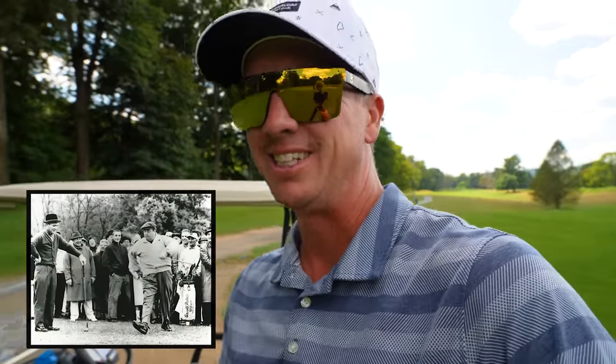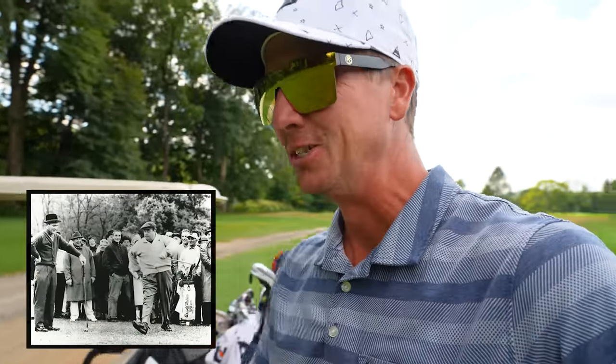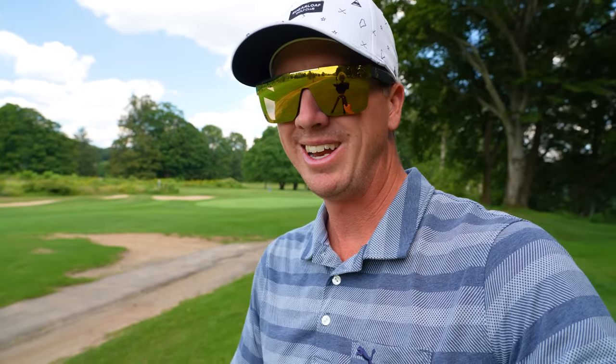Level par through one. Something I thought was pretty cool, I believe it was 1938 PGA Championship was played here. And also Arnold Palmer and Jackie Gleason filmed a movie here. So major movie productions, major championship golf, tons of history here. So would love to post a low number here today. This is part one of a two-part series. The front nine will be the blue nine, and then the back nine will be the red nine.